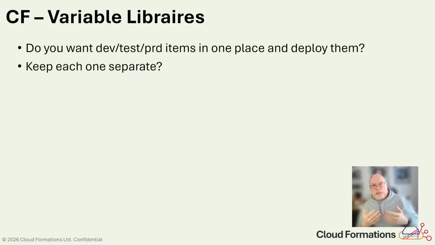Before using variable libraries, you have to ask yourself, how do you want to use them? Variable libraries are scoped at the workspace level. You can't have a common variable library in one workspace and all the other workspaces feed off it. No, you have to have them in your own workspace and referenced in that workspace.